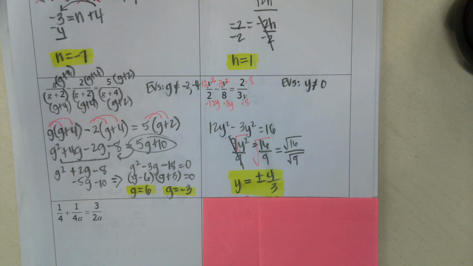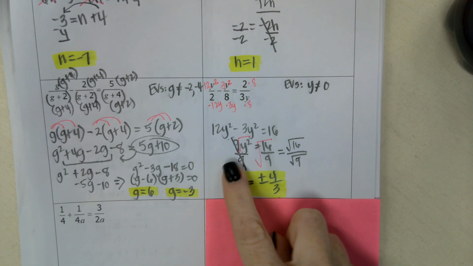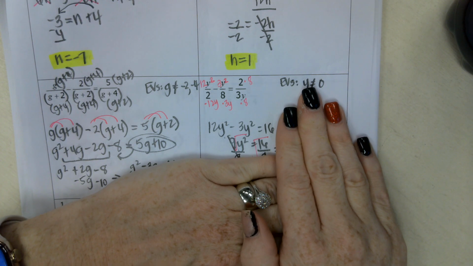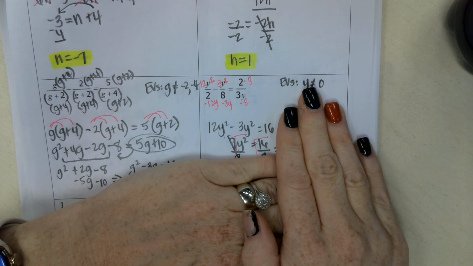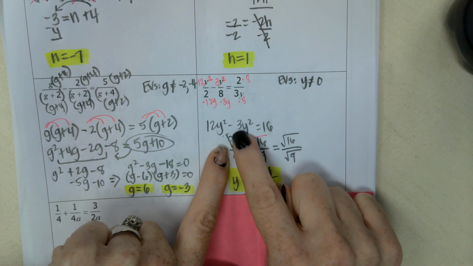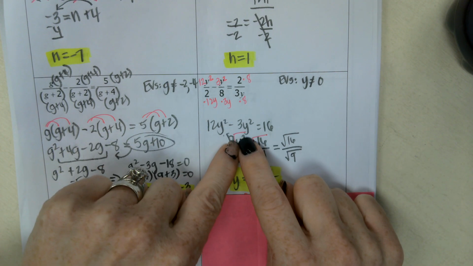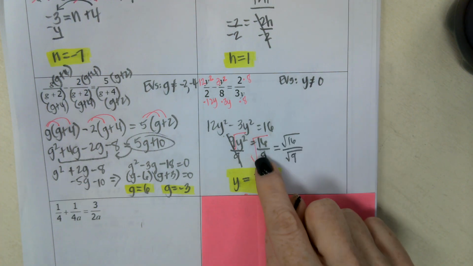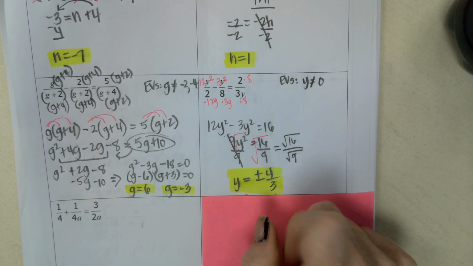Okay? Not bad, not bad. I'm glad that you at least got to here where it was 9y squared equals 16. Just know if you're working with a y squared or anything squared and a number, there's no x term or y term, whatever, okay? You can do the square root method.